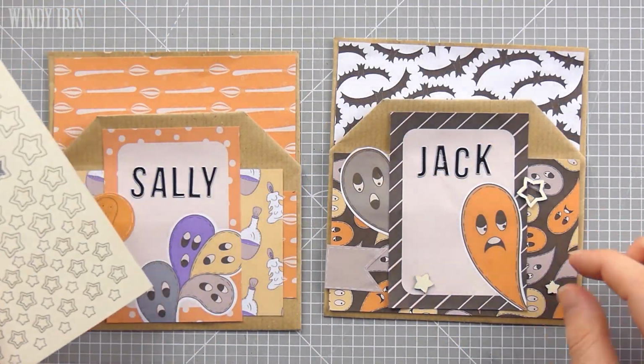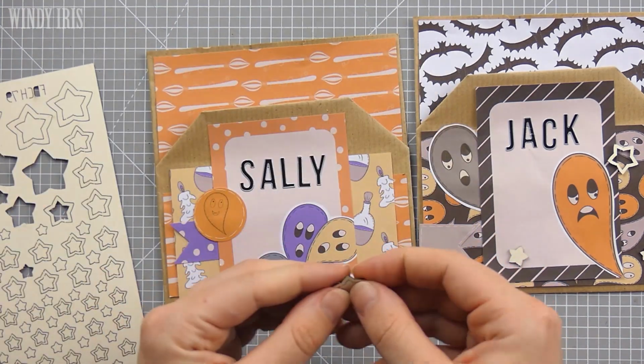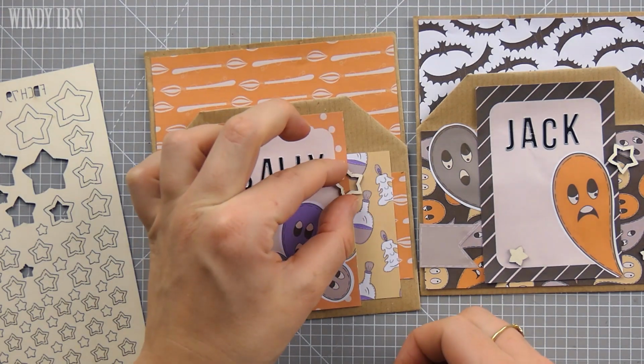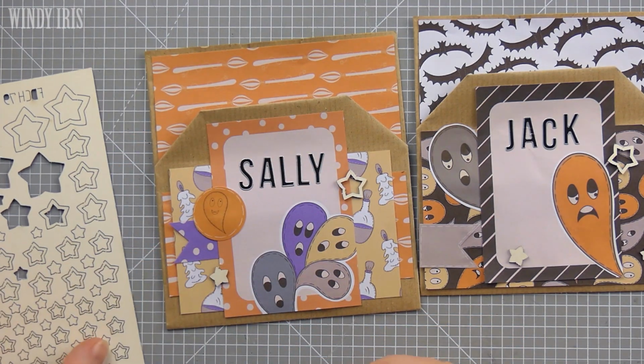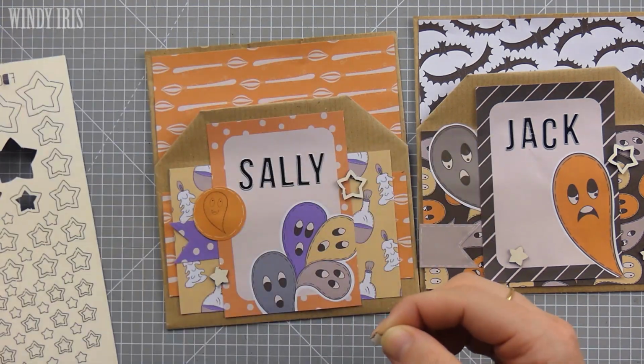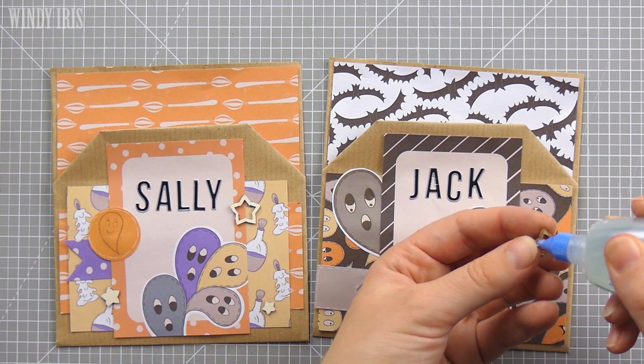I'm next adding a few of the little chipboard stars. I picked these up recently and thought they would add a really nice touch to the bags. I like to get embellishments like stars, buttons, leaves, flowers, and things that are really versatile and would work with almost any theme. Elements like that are really useful for embellishing different projects.